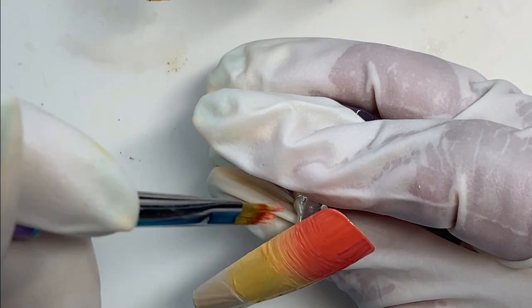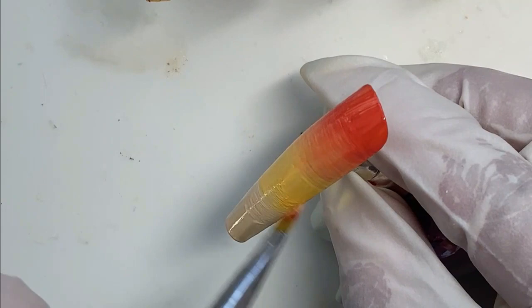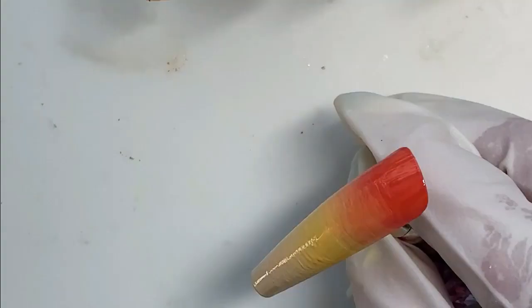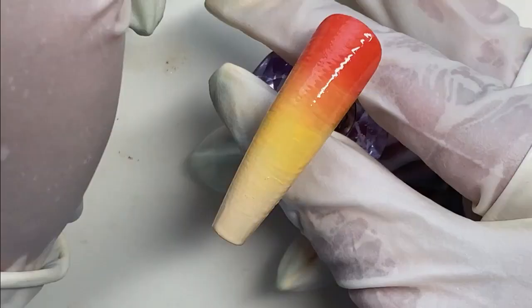I will be cleaning my brush off in between the top section and the bottom section, though I may not show that. I tried to cut out everything that wasn't fully necessary because I knew this was going to get long. This is only the first coat so it doesn't have to be perfect — we will be going over them with the second ombre coat. Bear in mind that it is a mud gel so it's not self-leveling, which is why you're going to see more stripey-looking lines on there. Don't worry about that — it'll get taken care of before the end.